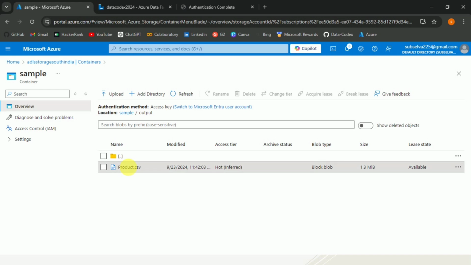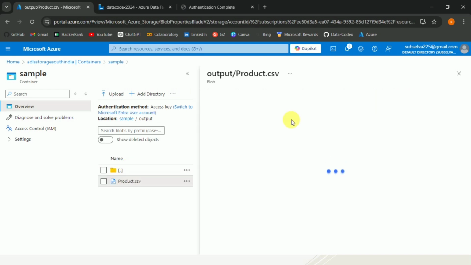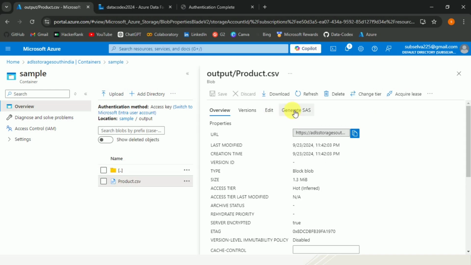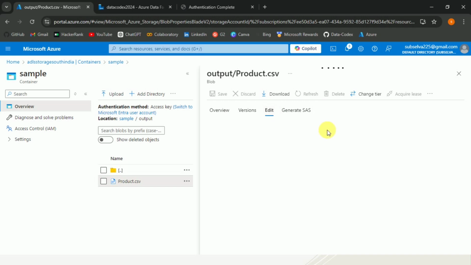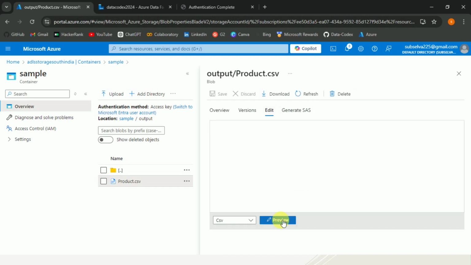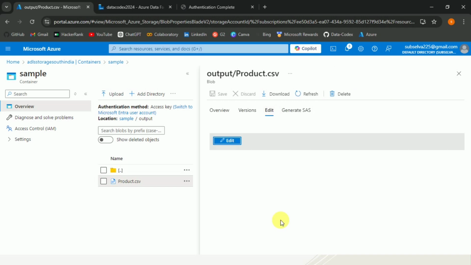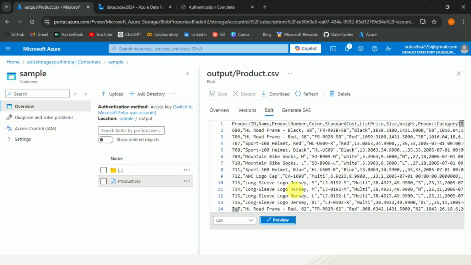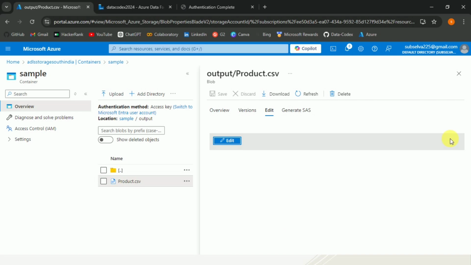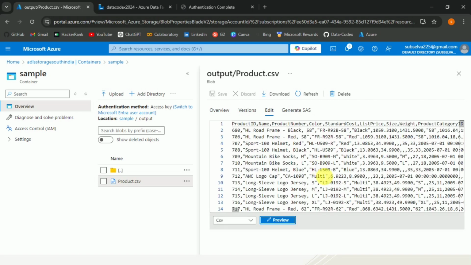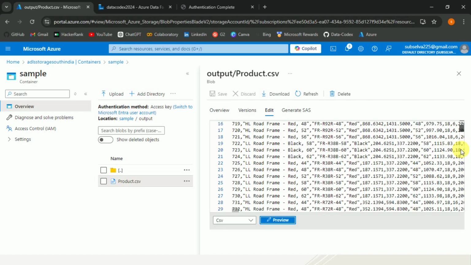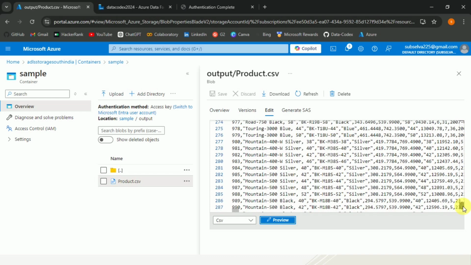Inside this we have the product.csv file. Let me open this. So let us click on edit, and we can just hit preview data. So you can see the data is available for us as a CSV file.